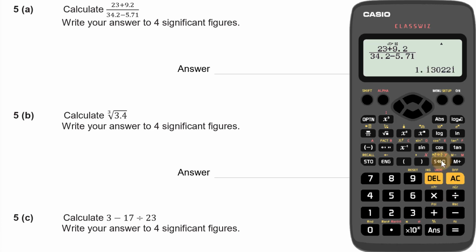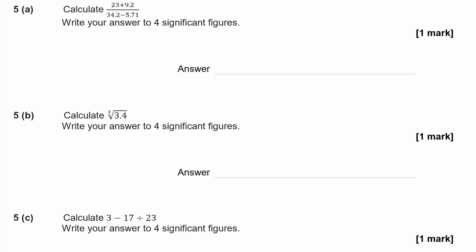And then equals, that comes out to 1.30221. Now notice those dots on the 1 and the 1. That means it's a recurring decimal. So it's going to keep getting those numbers repeating after the 1. But we're going to round off much before then, so it doesn't really matter for what we are doing. So let's just write down what we've got. We've got 1.130221. Now we need to round off to 4 significant figures.